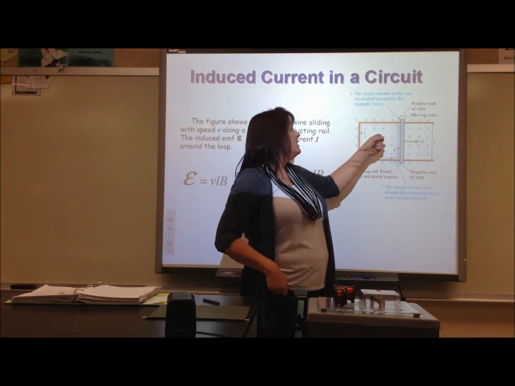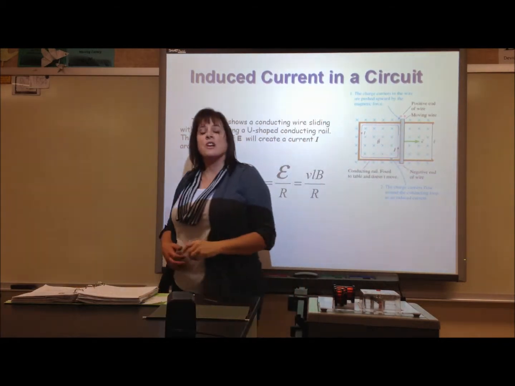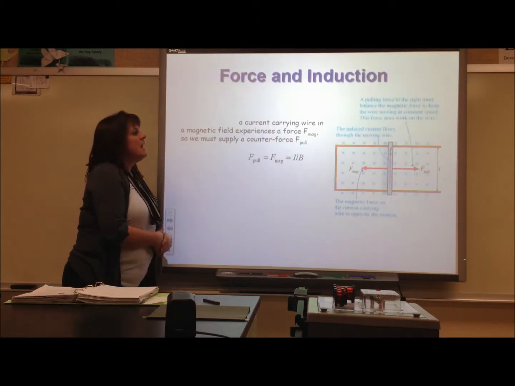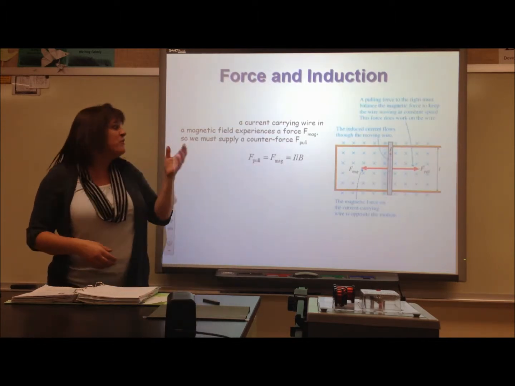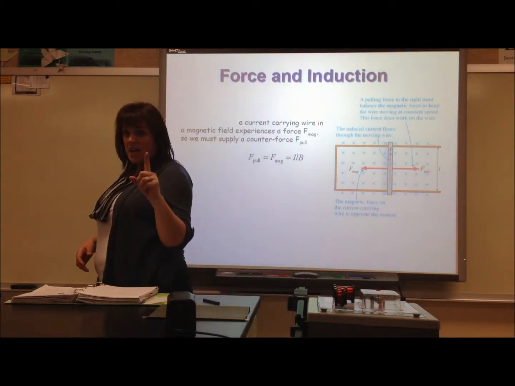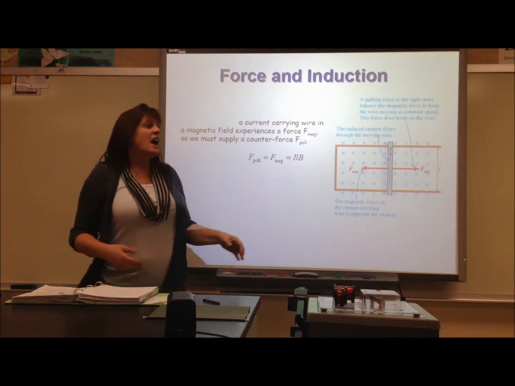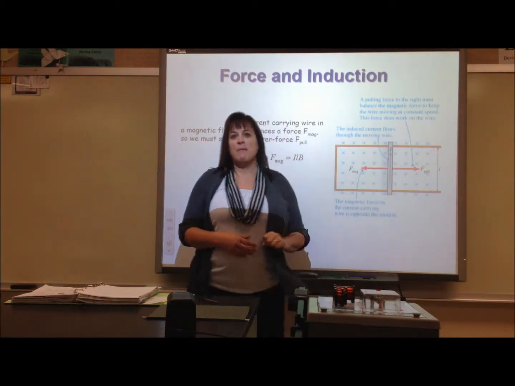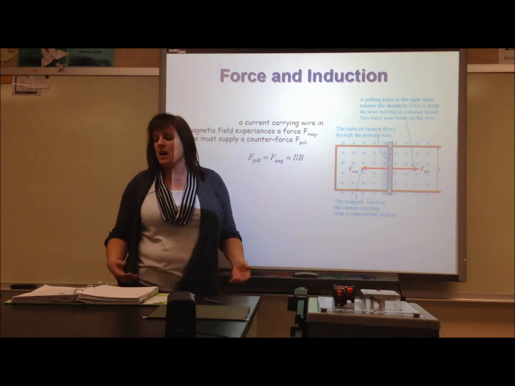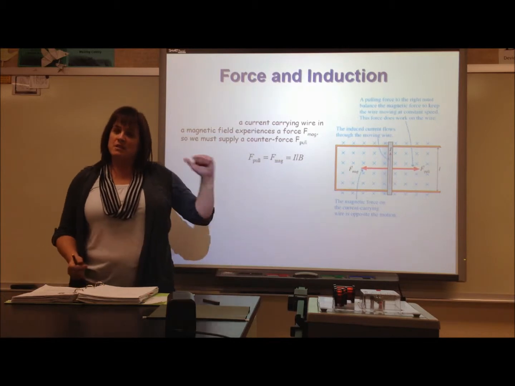Metal bar on a metal rail, start to move it in a magnetic field, and you're going to generate current, as long as you keep moving. Now, once I have current flowing, I have another force. I have force on my current in my magnetic field. Which means that if I stop physically pulling this bar, it's going to stop, because it's feeling an opposing force.